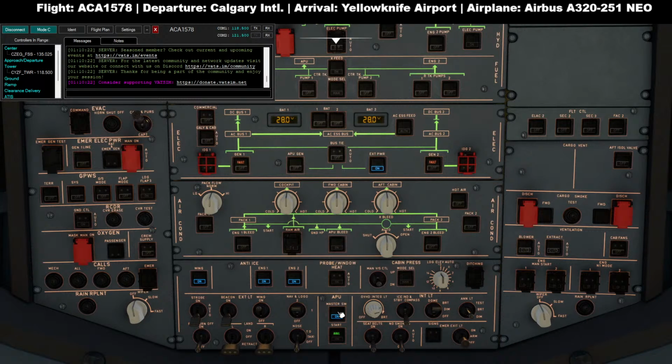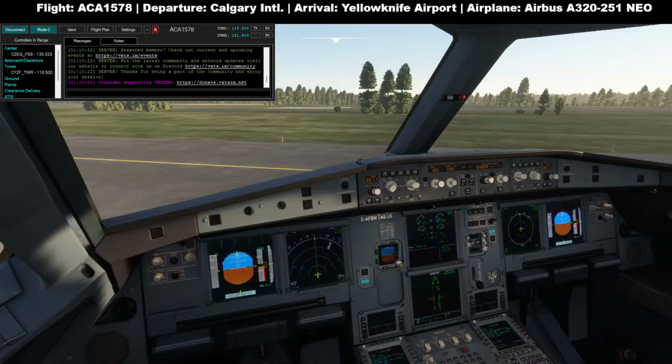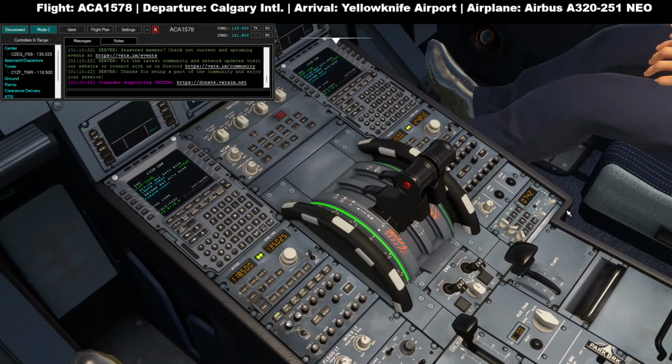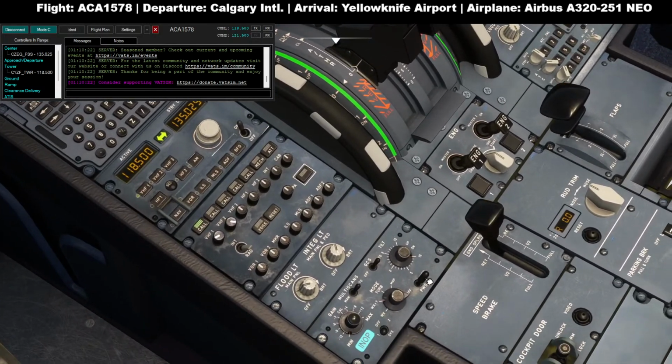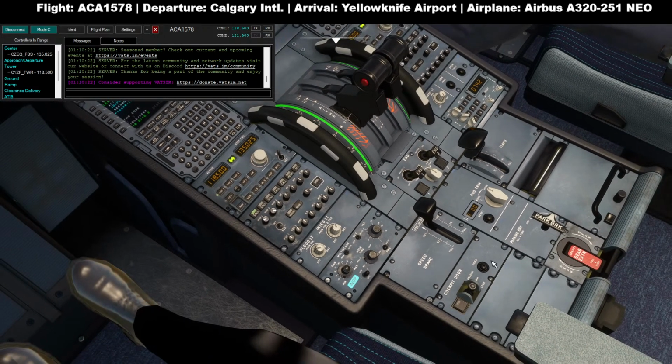He didn't respond. Looks like he didn't like it when I told him to speak slower. Anyway, so APU bleed goes off since we have ground power now. I'm not sure what's the actual procedure for anti-ice once you have landed, but I think we can shut that down now that we are on the ground. Although it doesn't make a lot of sense because you can still get icing on the ground, but maybe in that case you just go de-icing that. I don't know. I usually fly in South America and there we don't have that much icing, so there's a chance that I might be doing stuff wrong here, but anyway.